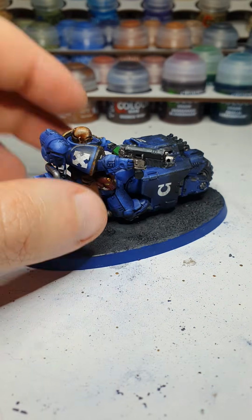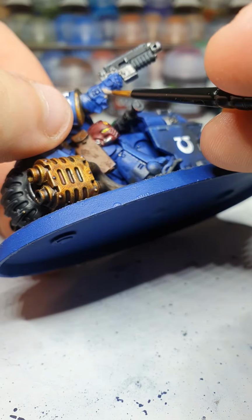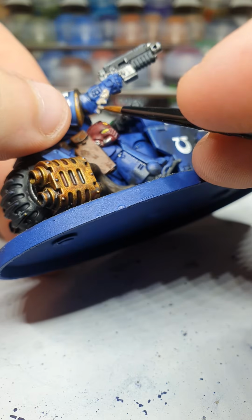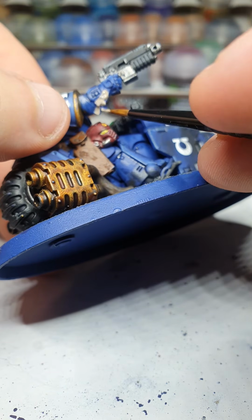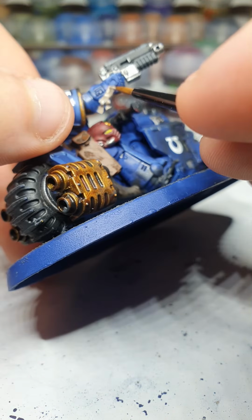So, the last thing to do now is going to be that damn purity seal, which I totally didn't forget about and deliberately left till last. Right, let's do this. I'm so bad for forgetting things, even when they're literally right in front of me. Been like that my whole life, though.